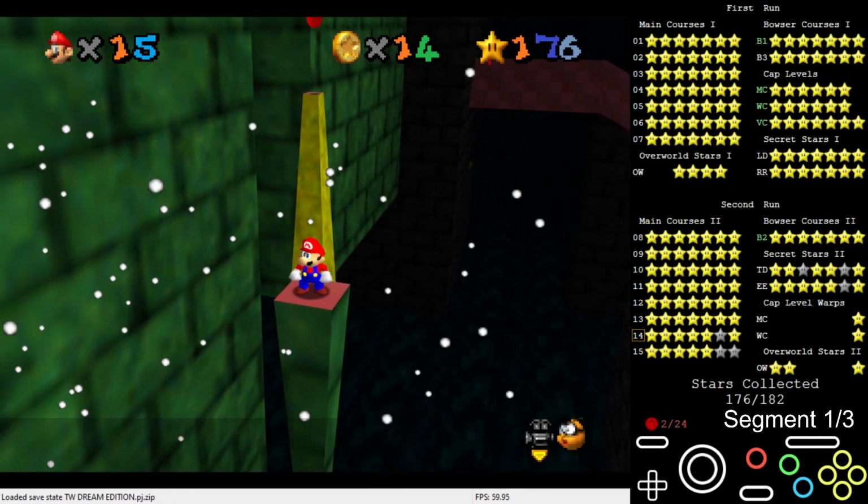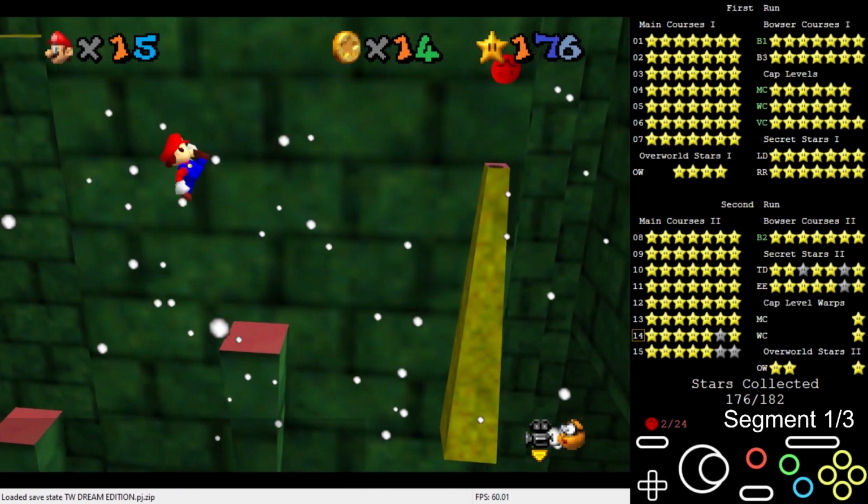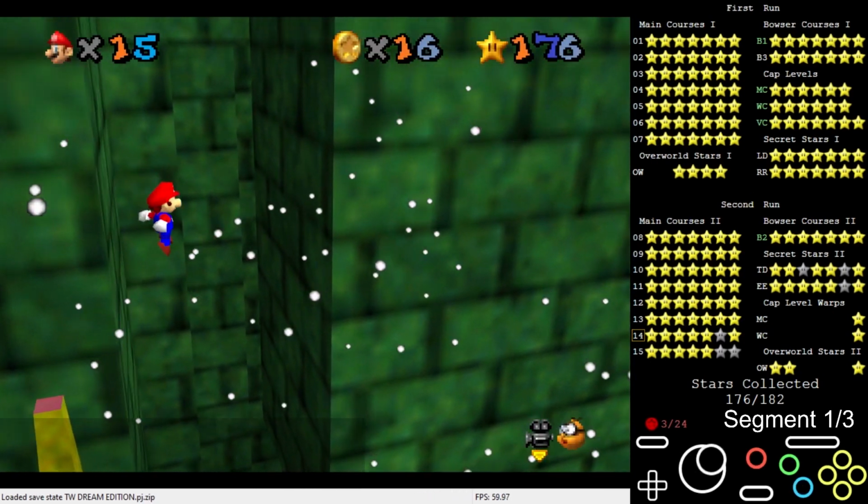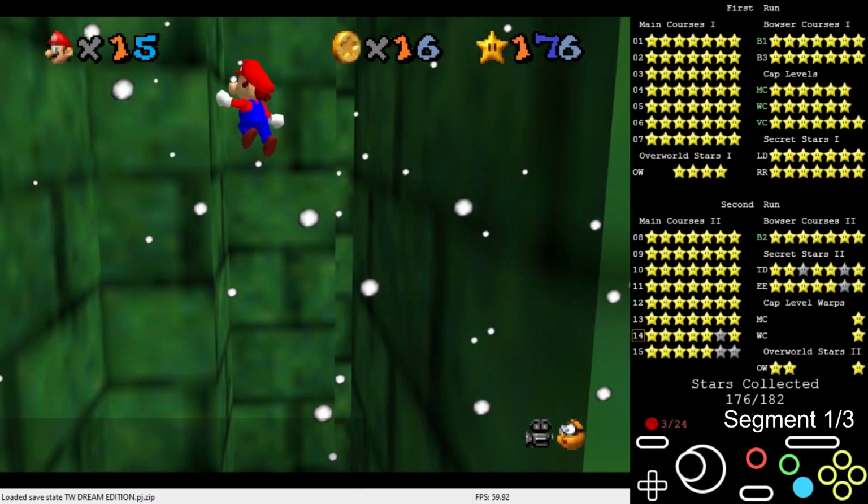So the first segment took 40 minutes, and most of that was trial and error. It's really not that hard. There's not too many notable jumps. The second segment, on the other hand, took 3 hours and is significantly more difficult.